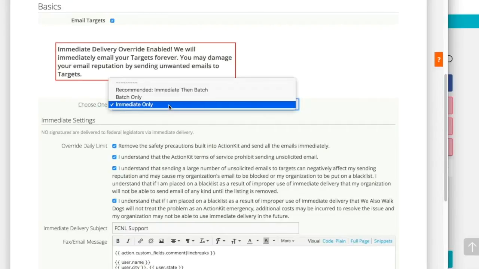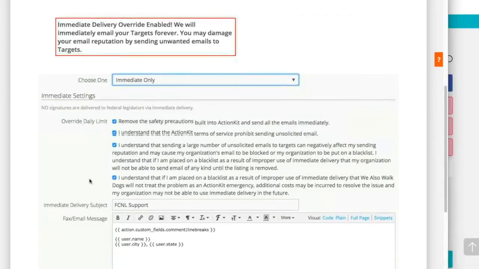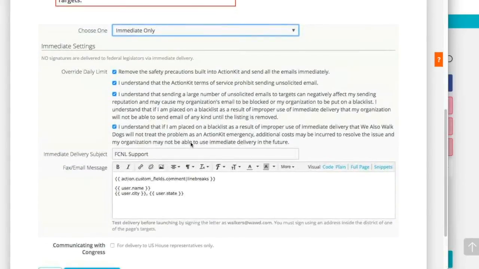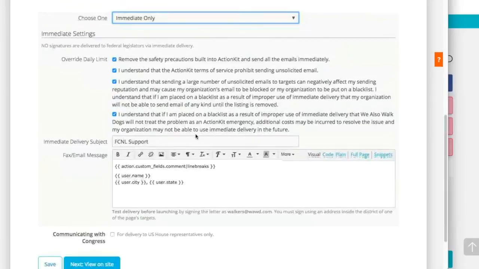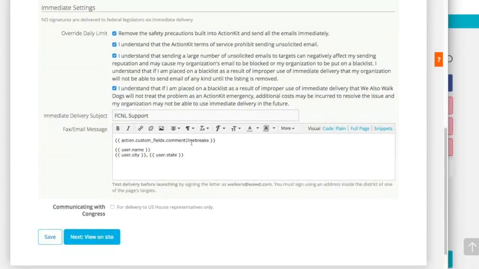This can get a little spammy, so it's important to be really careful with it. However, for internal notification emails, that's really appropriate. If you do want to use immediate only, you have to check all of these because we really want to make sure that you're being intentional if you use immediate only. And then you can fill in the information that you want your internal staff to get.